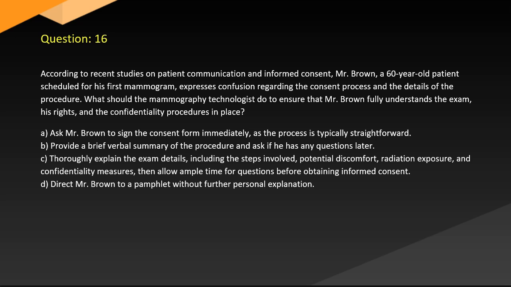A. Ask Mr. Brown to sign the consent form immediately, as the process is typically straightforward. B. Provide a brief verbal summary of the procedure and ask if he has any questions later. C. Thoroughly explain the exam details, including the steps involved, potential discomfort, radiation exposure, and confidentiality measures, then allow ample time for questions before obtaining informed consent. D. Direct Mr. Brown to a pamphlet without personal explanation.